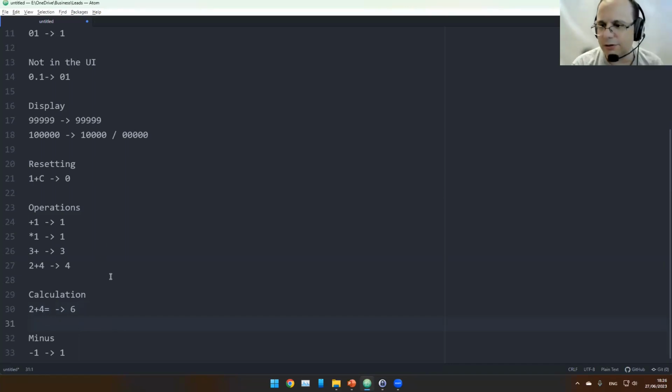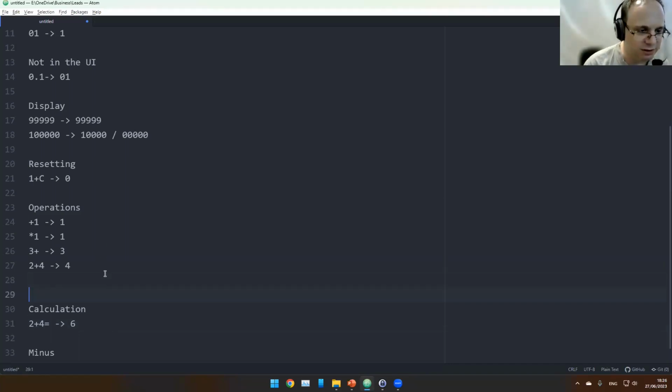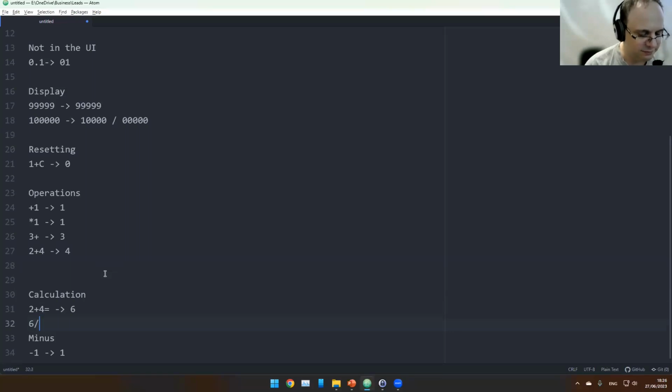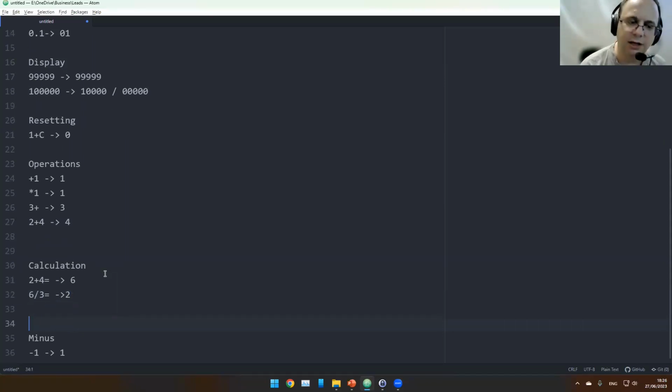Okay, division by 0. So first of all, let's talk about division in general, okay? Because it is like an operation, right? So let's do a calculation first. Something like this. This will probably show us 2. Okay, now division by 0. So 2 divided by 0 with equals, right. The division is a bit different than plus, minus, or multiply, right? Because this will need taking better care of that. But division also does another thing that we might want to check. What, for example?